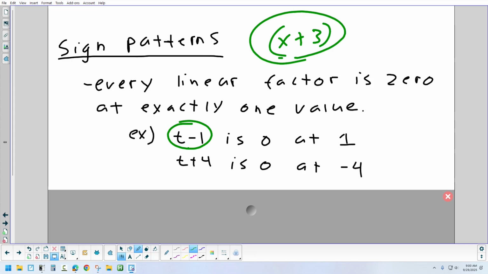Now, do you want a positive or a negative result? Well, that depends on the question. Depends what you're looking for. But you can now figure out both. Okay, for the bottom one, if you plug in negative 4, you get 0. Then if you plug in numbers bigger than negative 4, you'll get a positive result. Less than negative 4, you get a negative result.